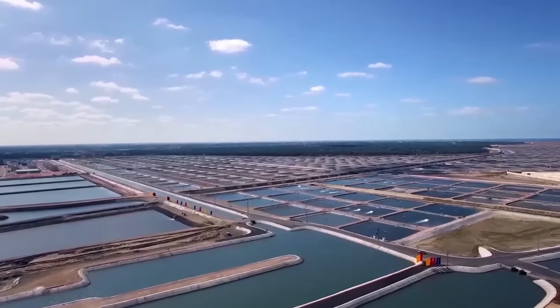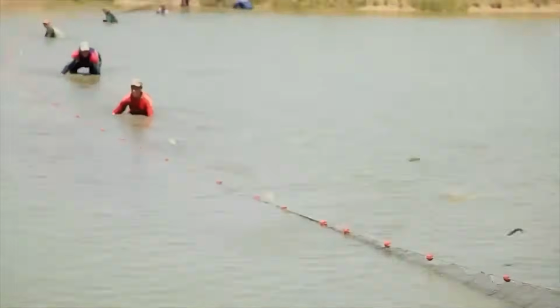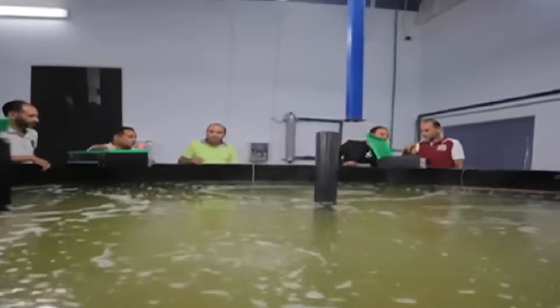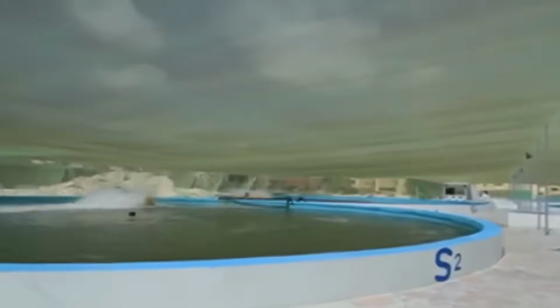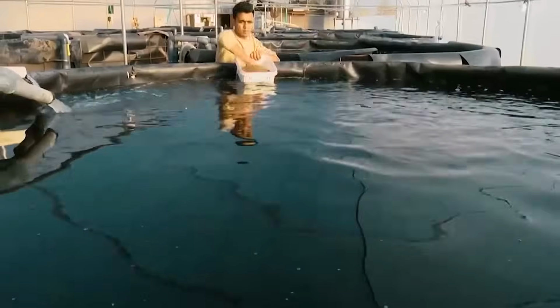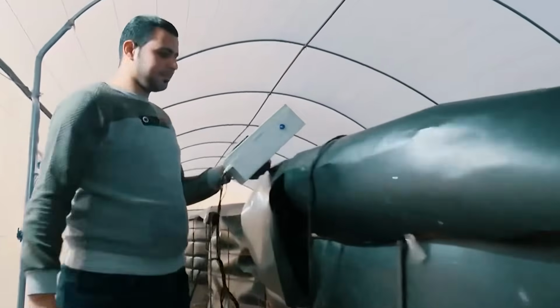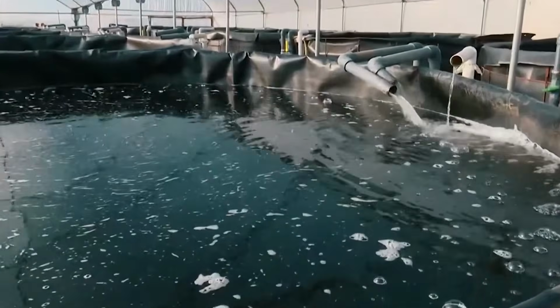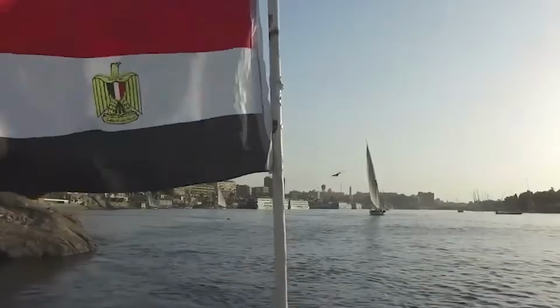To the west of the Nile Delta, another massive facility, Birkut Galleon, has taken root, covering 3,950 acres. It contains over 1,300 fish ponds and its own incubator for 20 million marine fish fry. The industrial area spans 55 acres and includes a fish processing plant with a 100-ton daily capacity, a feed factory that can produce 180,000 tons per year, an ice production facility for cold storage needs. Launched in 2017, Birkut Galleon produced 13,800 tons of fish annually in its first phase, and production has continued to grow.